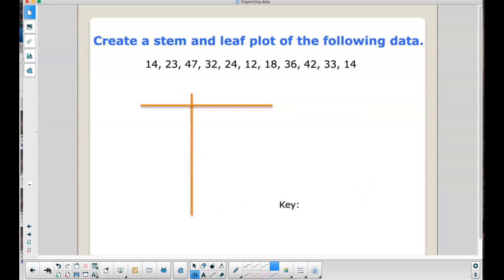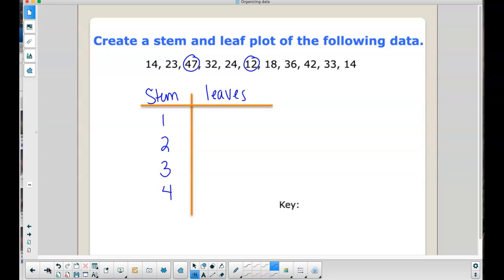Okay, so then we're going to create a stem and leaf plot. When we create a stem and leaf plot, we have to have our stems and our leaves. Our stems need to start with the very lowest number. What's the lowest number in that set of data? Tyler? 12. All the way up to the highest number, and the highest number, I believe, is 47. So what do you think our stems should be? The stems are always the first digit. 1. And what else? 1, 2, 3, and 4. Okay? So the lowest number is a number in the tens. Then we have the 20s, the 30s, and the 40s. So that first number, that stem, is the first digit.